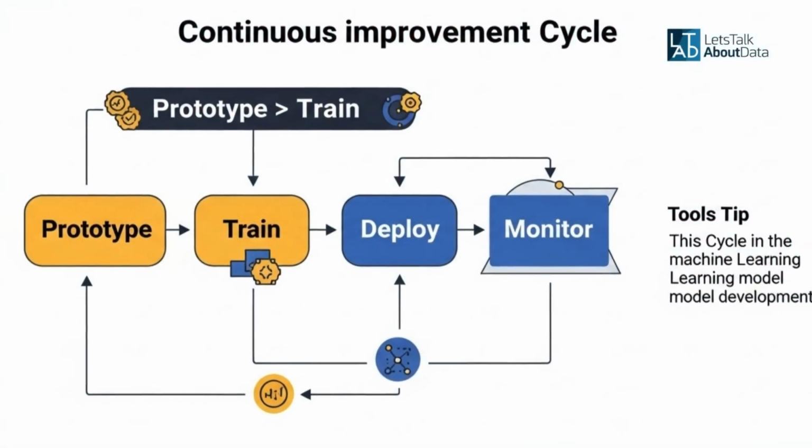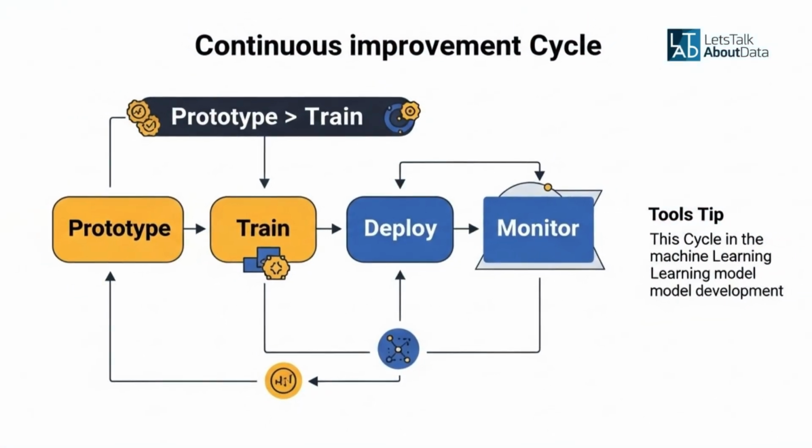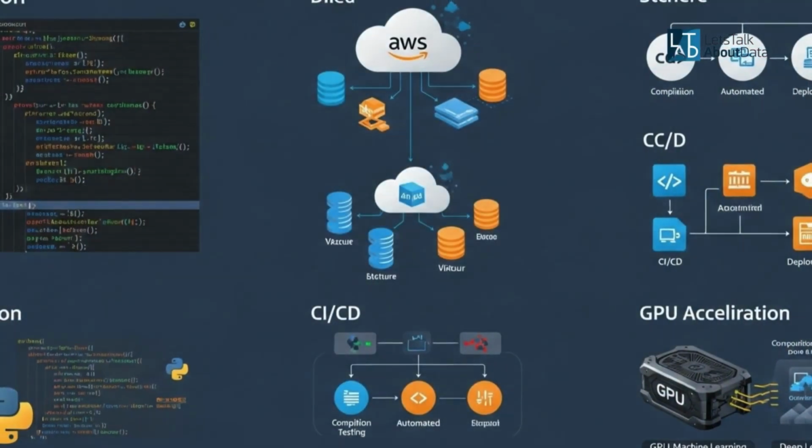Python lets you go from prototype to production without switching languages. That's powerful. You can explore a dataset, build a model, deploy it via an API, and monitor performance, all within a unified ecosystem. Whether you're working on image classification, NLP, recommendation systems, or time series forecasting, Python provides robust libraries and community support every step of the way. Tools like TensorFlow Hub and Hugging Face give you access to pre-trained models, so you don't have to reinvent the wheel.